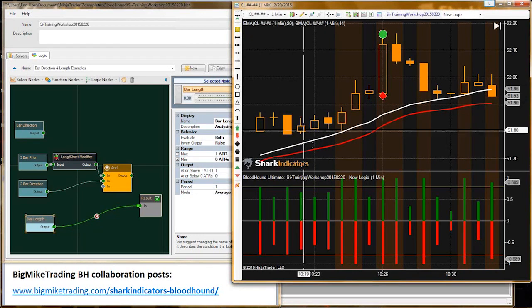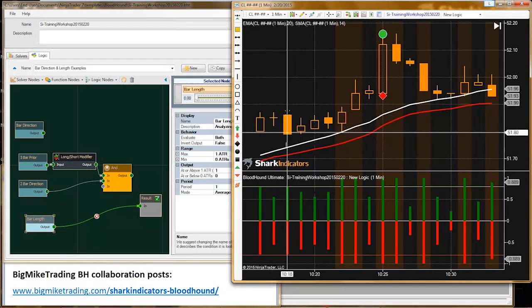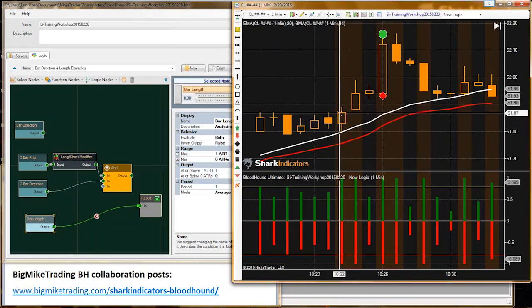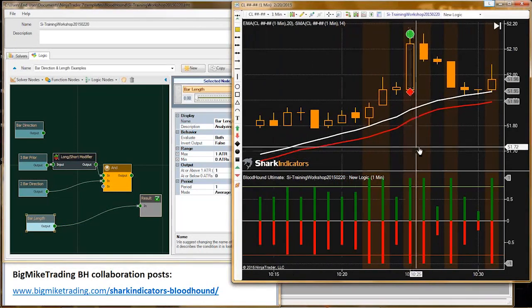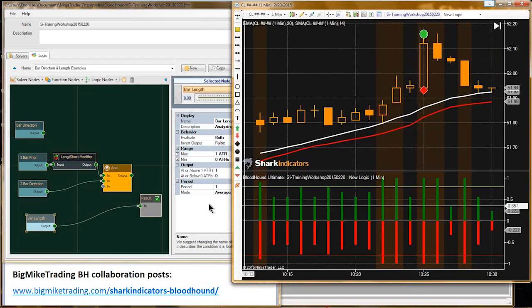So when you're measuring bar lengths, you're measuring how volatile the market is. So that's what the ATR indicator is doing. The ATR, average true range, is measuring the length of the bars and then averaging them out. So one thing we could do, we could use this bar length. The easiest way to use it is to look for long bars.